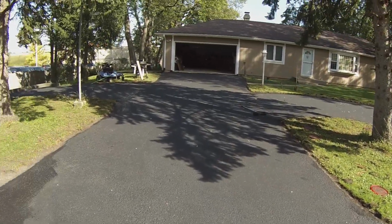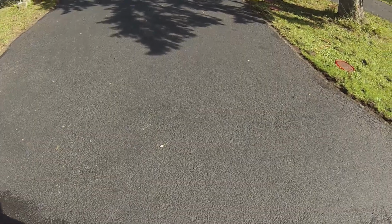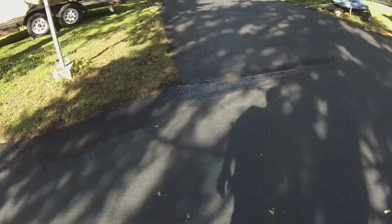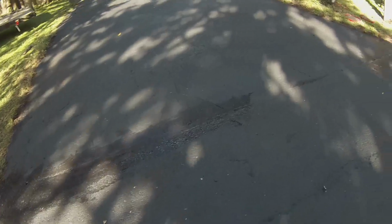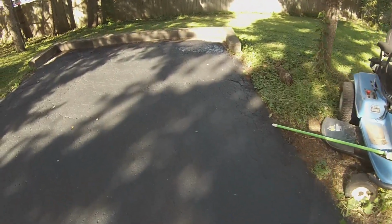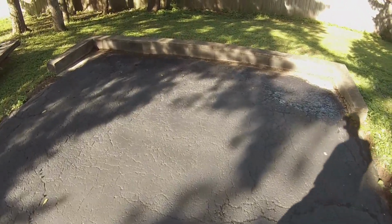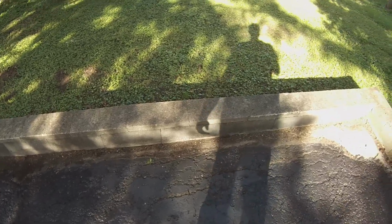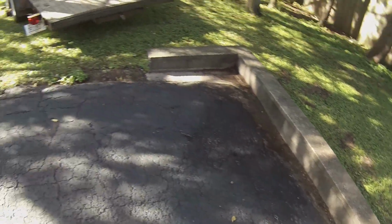Done. It's done as far as I'm concerned. Might be a couple spots that are light. I don't know. It might just be dirt. But anyway, little spots here and there I had to finish up. Still ran a little bit shy on this little spot back here, but I'm not going to worry about it. Like I said, I'm not opening up another can.